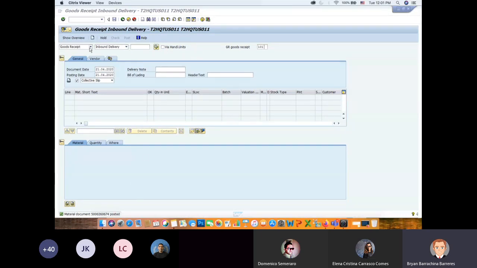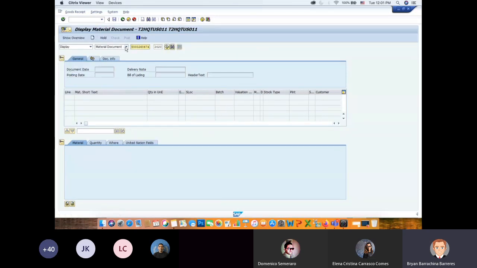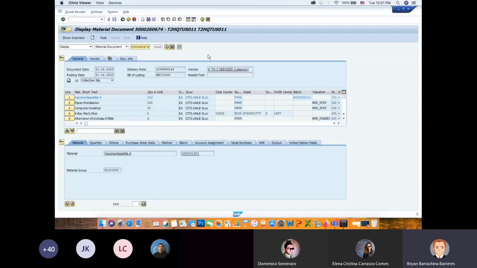And now I'll show you, if I want to, I can actually go back in this same T-code, click on display, and add my material document number, which is actually the only option I have. I believe it's the one displayed, yes, 26064. Click on execute, and now this displays the document that I have just posted. All the details are there, but you see I can't do anything to change the data. It's already been received. I could still reverse this, but I'm not going to show you that right now.